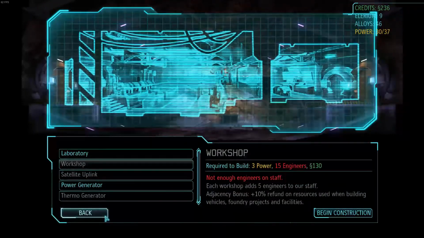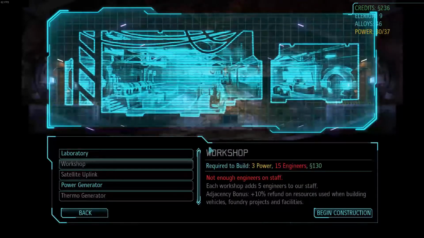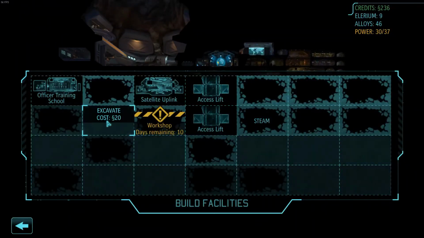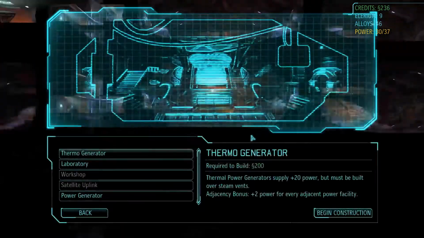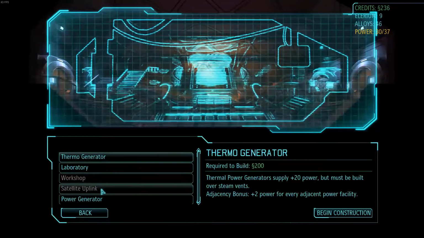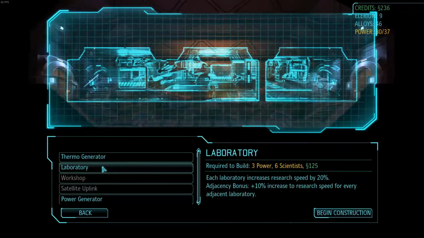Should I keep my money? Should I keep around 130 for another workshop? Or are we out of power here? Oh, shit, I got to excavate. If I was to place another workshop over here, I'd have to excavate this area. And we're quickly running out of power. We really need this thermo generator. And if I do this, it's going to wipe out all of our money. So the satellite uplink costs 5 power. How much is the lab? 3 power. Fuck, we're going to be out of power.